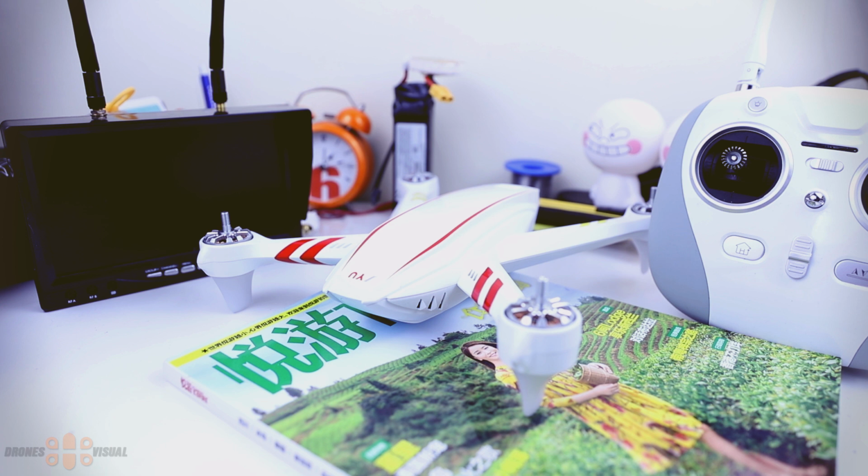Let's now proceed to take a quick look at the module and the information it relays to the display, the OSD, and then we'll go outside and do some flying with the Hornet S.